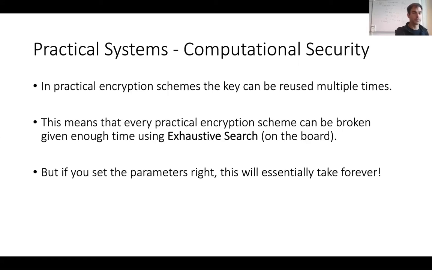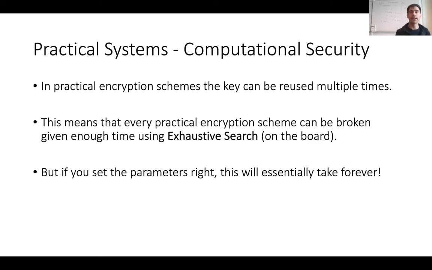the time it will take to do this is essentially forever. At the beginning of 2018, and now it might be probably more, if you took the entire Bitcoin network, which is a huge amount of computing power, they were performing around 2 to the 64 cryptographic operations per second. This is a huge number. This is a number which was unthinkable 10 years ago. The entire Bitcoin network did 2 to the 64 cryptographic operations per second in 2018. Now it's probably, I don't know, 2 to the 70 or something like that.